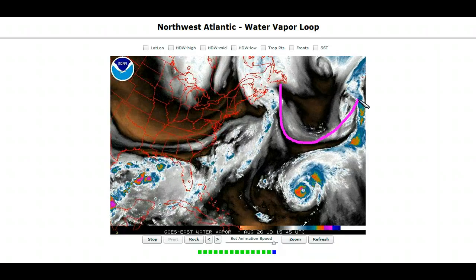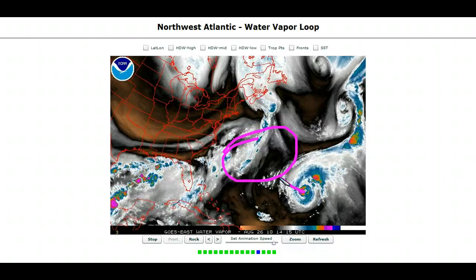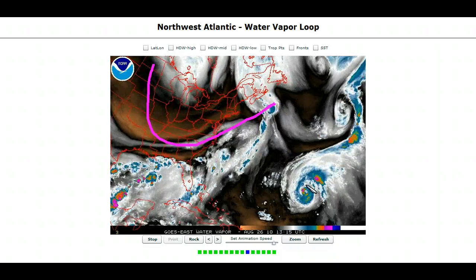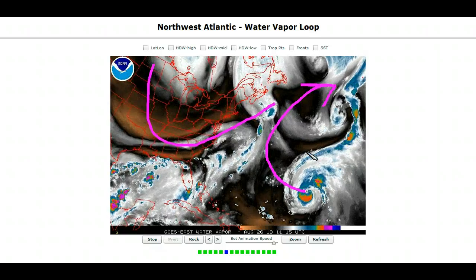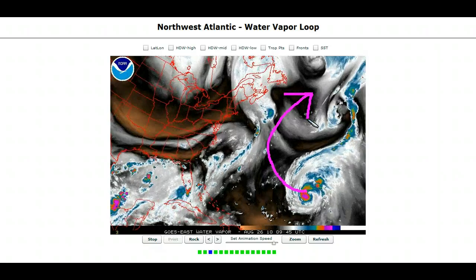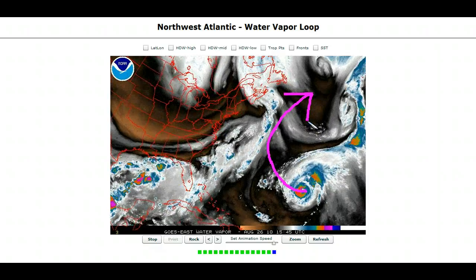It's getting pulled northwest by this weakness. This is lifting out. This ridge will temporarily keep it on a northwest course, but then this is a big trough you can see coming to the east over here, and this will take it on its final turnout over here. And right now it looks like the models have all shifted to a tight consensus east of Bermuda, and they should still keep an eye on this, but it looks like they may get spared a direct hit and be on the weaker side of the storm, so this is definitely good news for them.